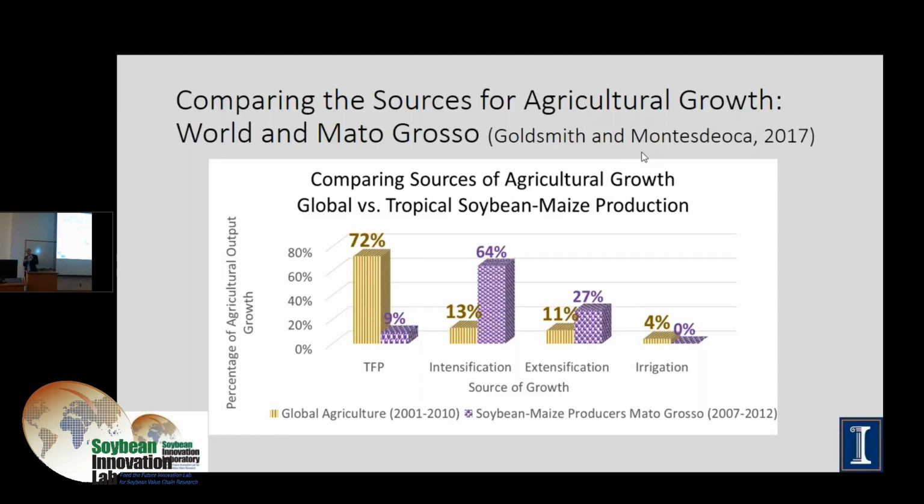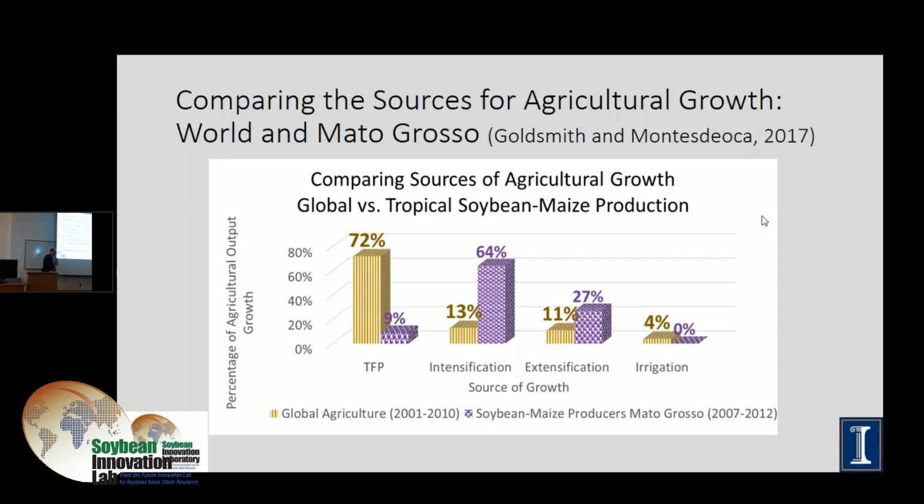The environments in the tropics are hostile. Soils are poor. They require inputs. That's how these soils have been transformed. And 27%, about a quarter of the output, is driven through extensification. And most of this would be the extensification of transforming, most recently, converting pastures over to row crop agriculture. So we see right now producing in the tropics is an intensive technology requiring input, and you get some decent outputs.